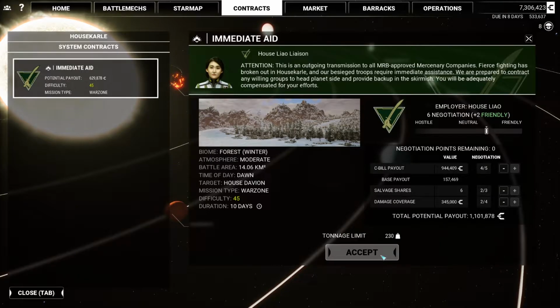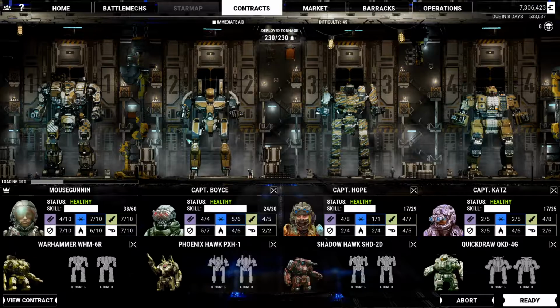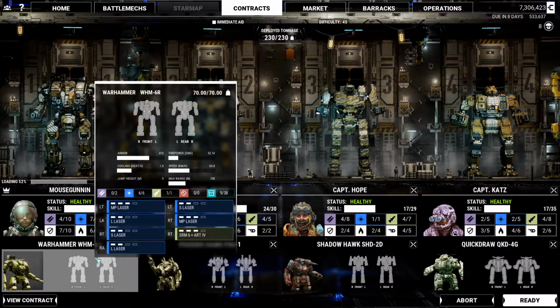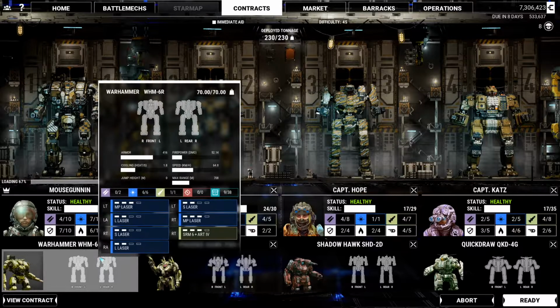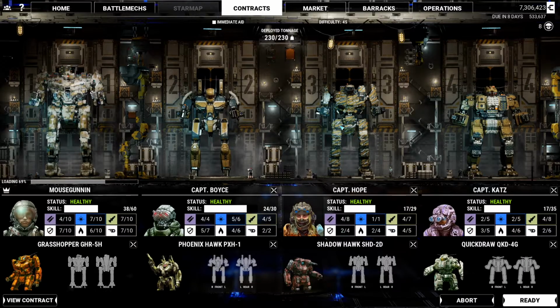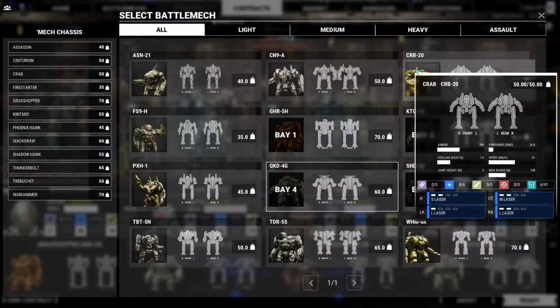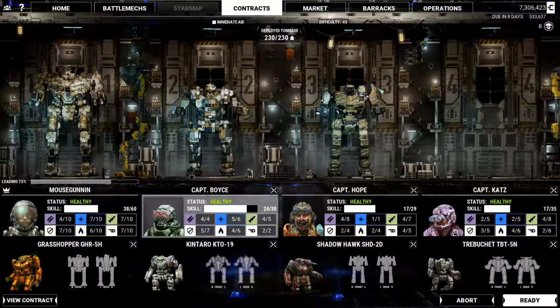Alright, I will accept. So this lance we just did will work, but I honestly feel like the Warhammer needs some modification. I don't really know what that modification is yet, but it needs something because it's overheating too easily. I need to modify it in some way. So we're going to switch back over to the Grasshopper, which we know is a very effective mech. And then I like the Kintaro Trebuchet combo. Those seem to work very well together. So let's get that back in place.